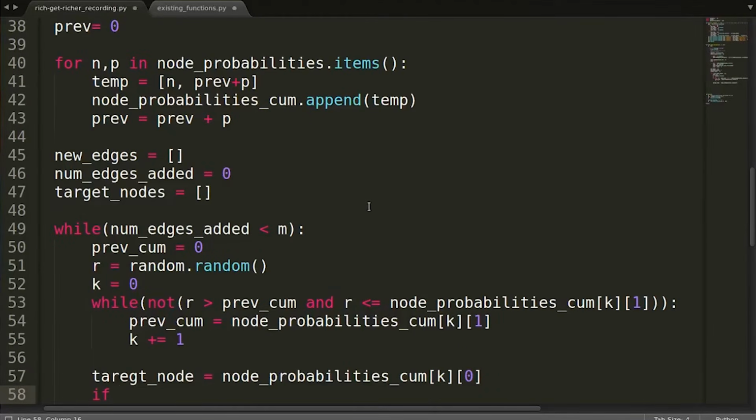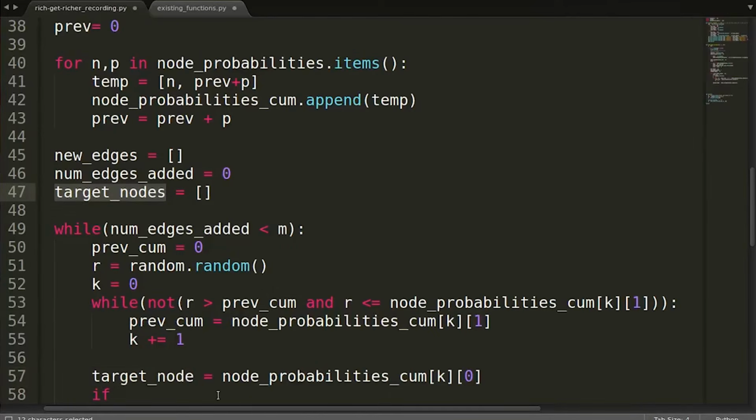So for that, wait, there is a spelling mistake. Target. Okay. So we have already maintained this target nodes list, which will contain all the target nodes. If the new node which we have chosen is already in target nodes, we will continue finding another target node. If the target node is not there in this list, we will add it there.